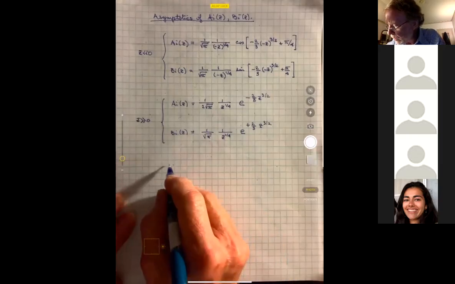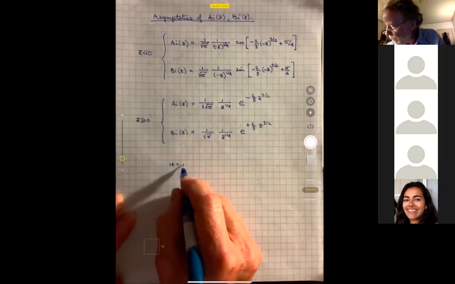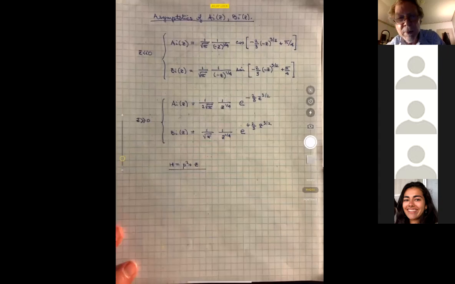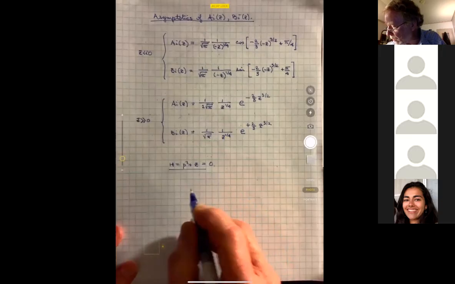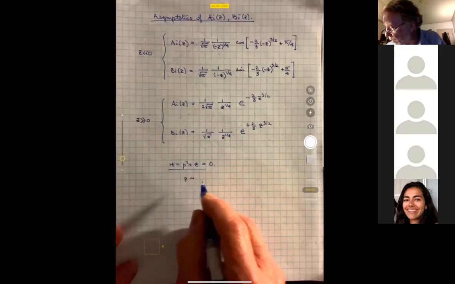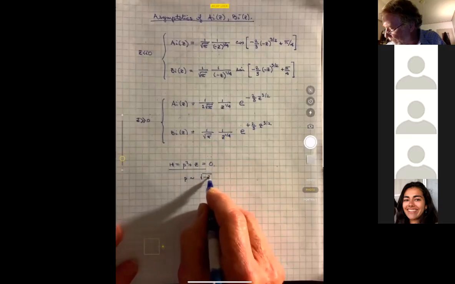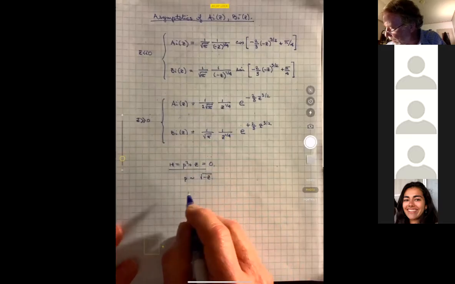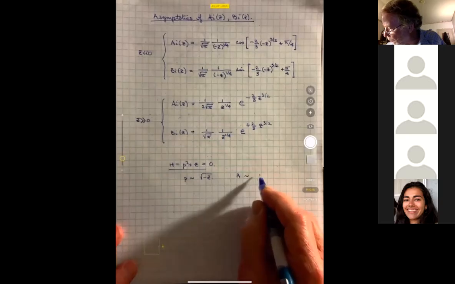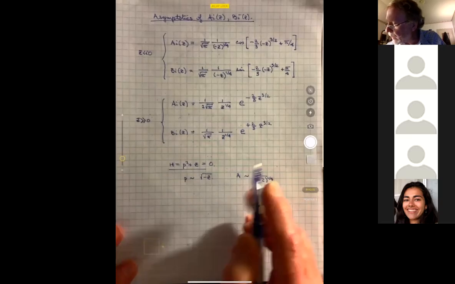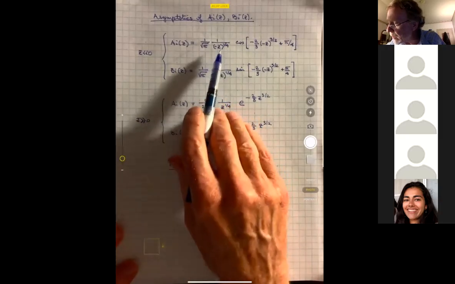Basically, the Hamiltonian is p squared plus z. That's the idea of it, if I strip off all the constants and stuff. We're setting the energy equal to 0. So the momentum p goes like the square root of minus z. What that means is the amplitude ought to go like minus z to the 1/4 power. And that's exactly what you see. It is exactly what it does.